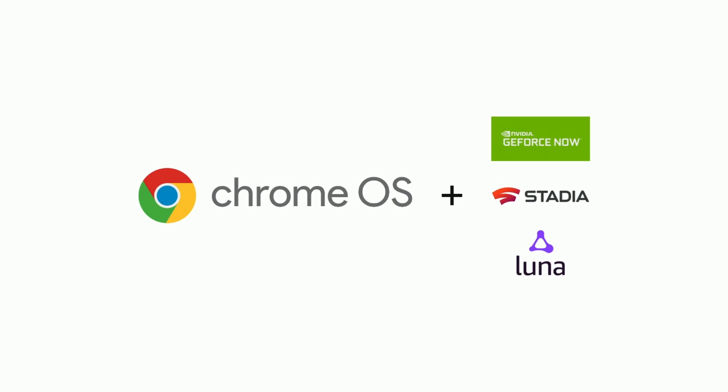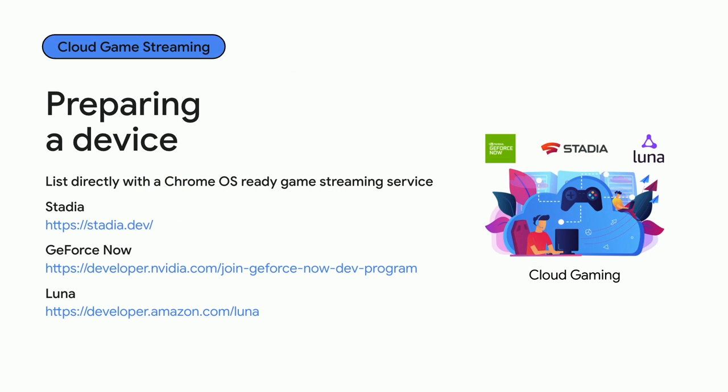And last but not least, we have cloud gaming. If your PC game is not on Steam, or the game performance isn't meeting your standards, you can still bring it to Chrome OS via one of our cloud gaming partners by listing your game on their service. GeForce Now, Luna, and Stadia are all optimized for Chromebooks, so we suggest that you start with them if you want to stream your game on our platform. Their developer links are listed on the slide for your convenience.